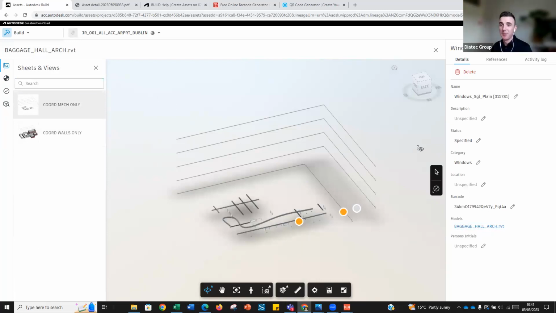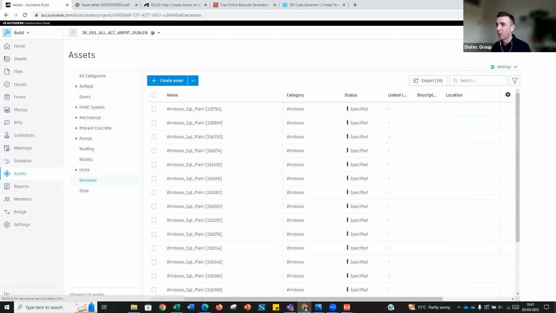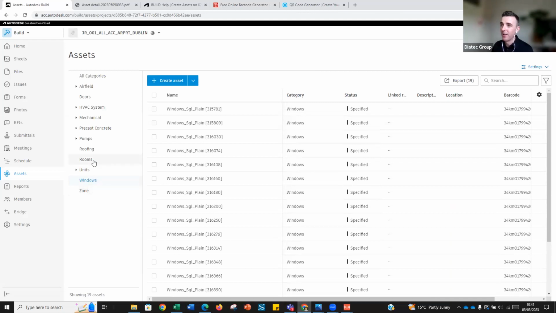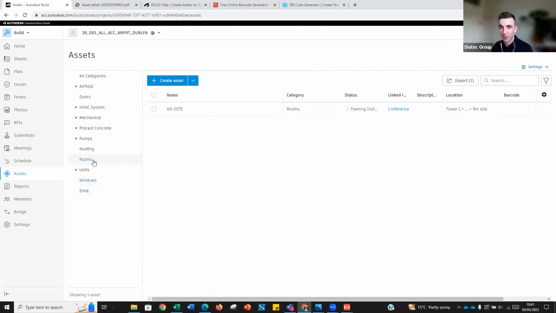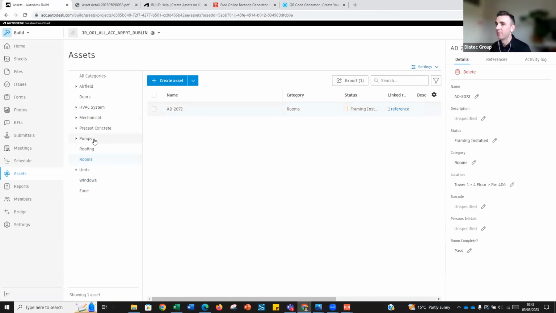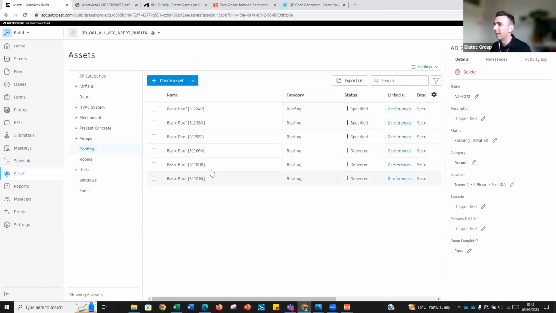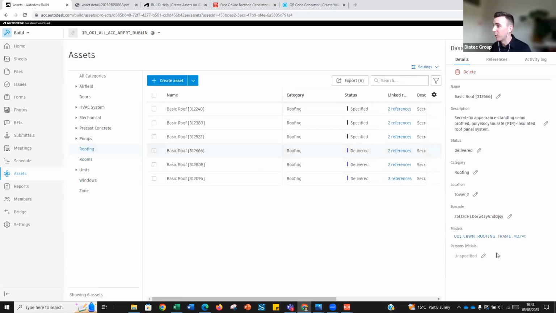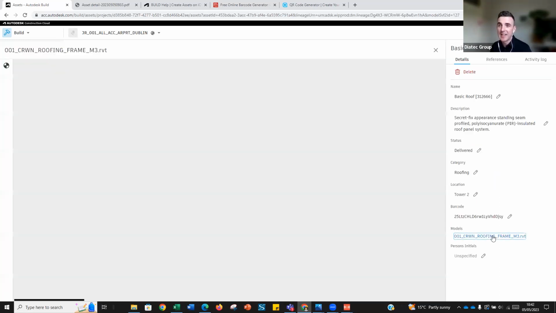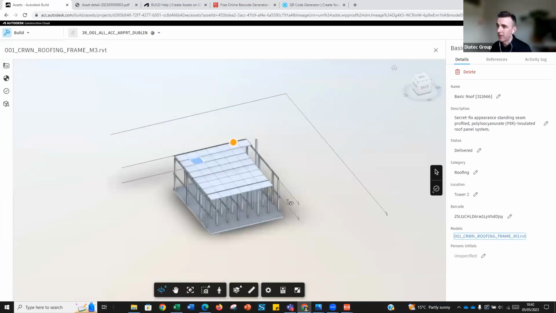The reason it's not showing me the window there, I actually had it turned off in the view before I uploaded it to Revit. That's what happened there, by the way. But just to show you what that would have looked like, if I come back into room. So I should have checked my Revit model, make sure that nothing was turned off. That's what's happened there. And again, if I just come into any of these roofing panels, effectively what you would have seen is linking the asset into that object in this kind of manner as well.